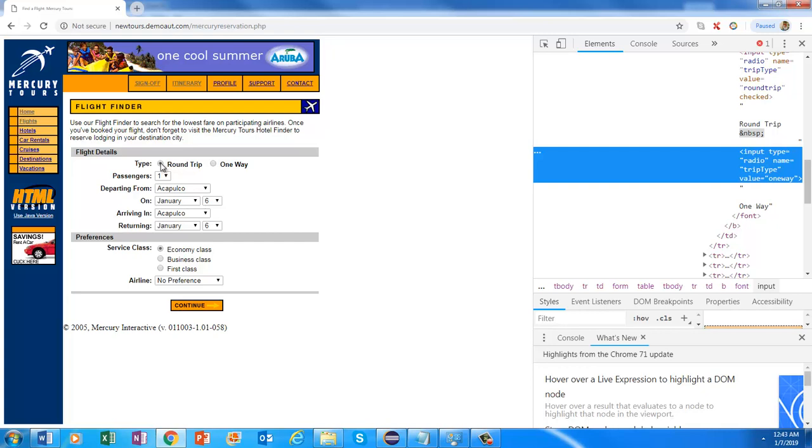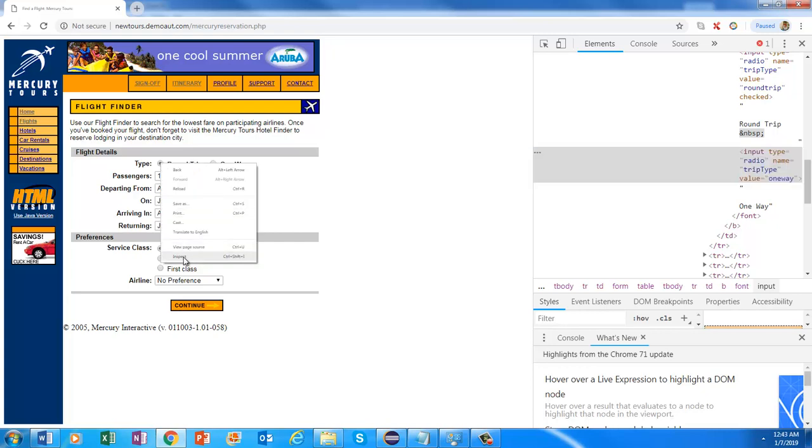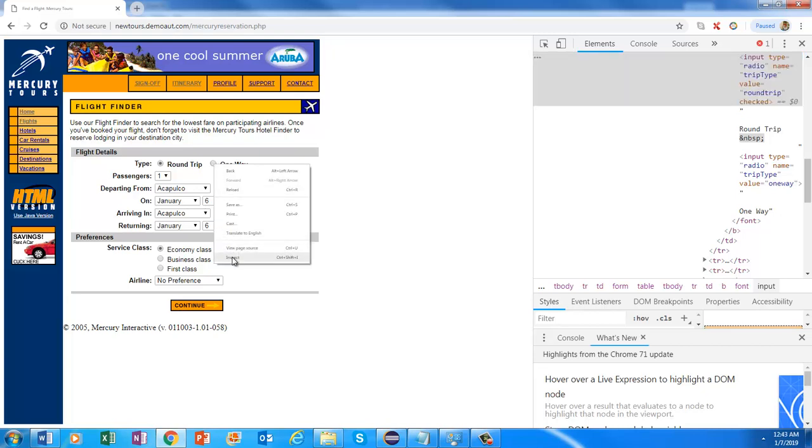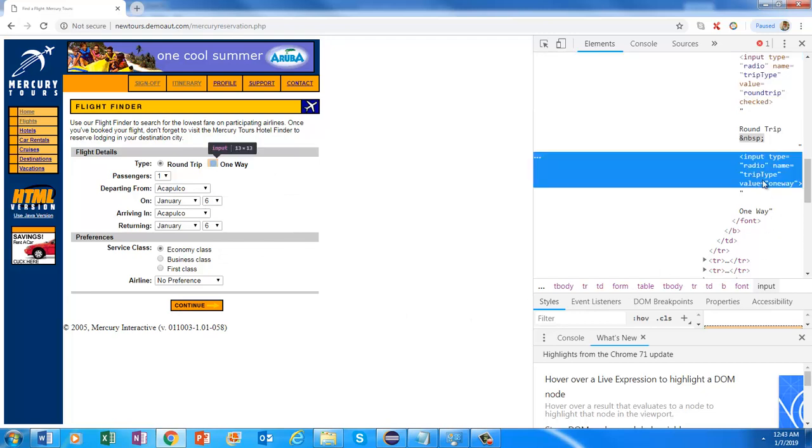And if you inspect the other one, you will see name, trip type. That means both of these radio buttons have the same name. So that's why I am not using this name for identifying that object, and instead I'm using something else. I'm using this value attribute to identify that object.